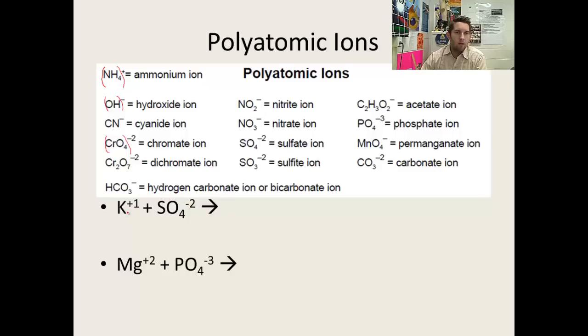All right, we have potassium and we have sulfate. Well, how does this work? Here's our positively charged cation, our negatively charged anion. They're going to be attracted to one another, and you use a crossing over method. Okay, so this number is going to go down and tell you how many potassiums you have. Well, we're going to have 2 potassiums. This number, 1, comes down and tells you how many sulfates you have.